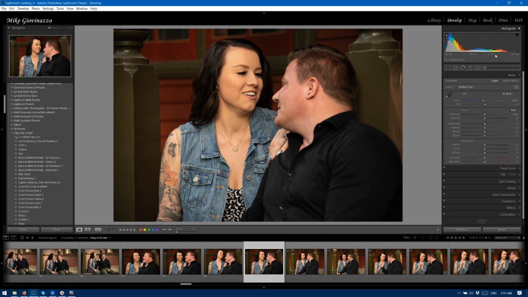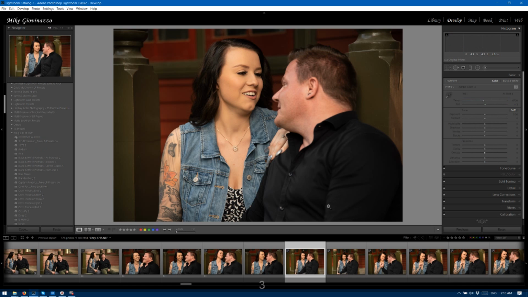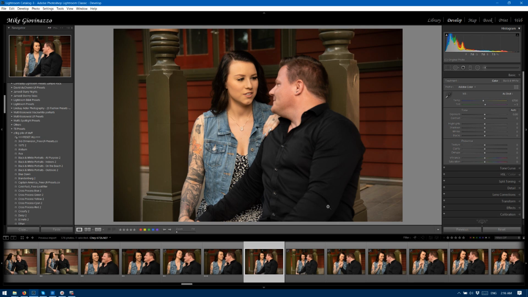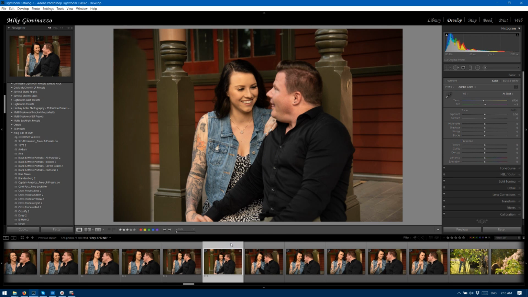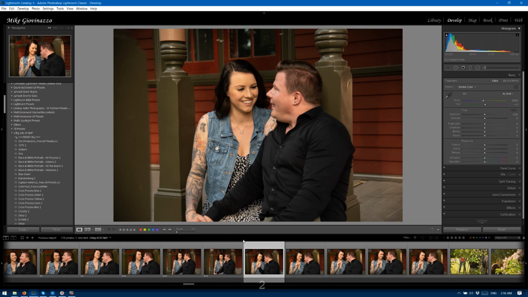So I'm shooting this at f4. I'm obviously focused on her, and he's a little soft. So I have to think about that one, but one of the challenges when you're shooting low depth of field, full frame. And 3, 3, whoops, go back. I'm not sure why he's got his tongue sticking out there, number 2.